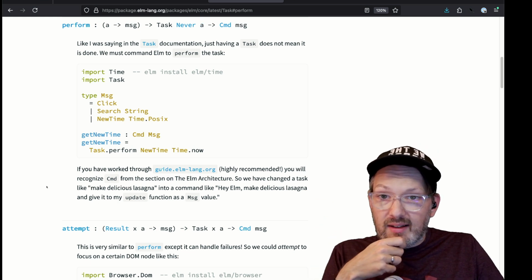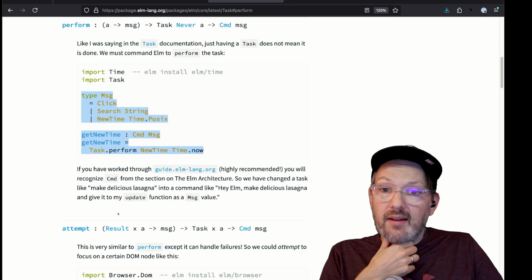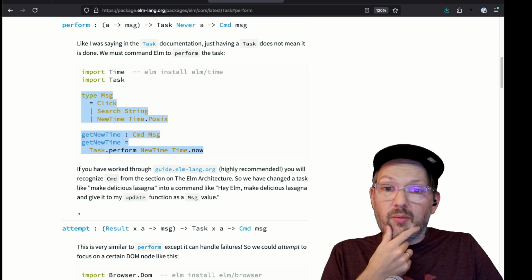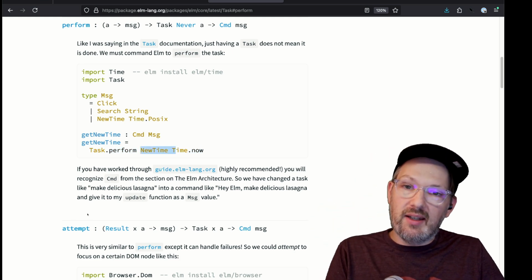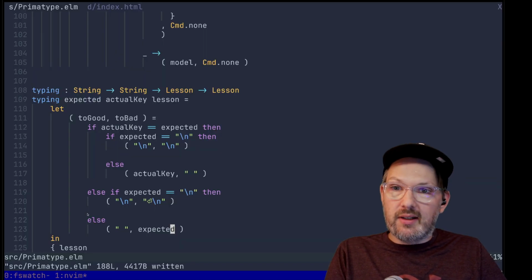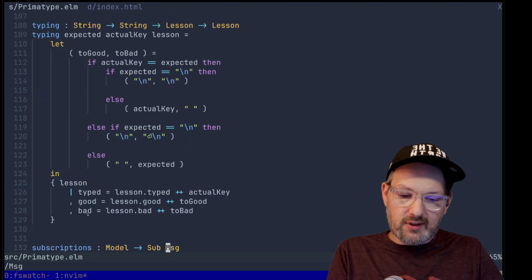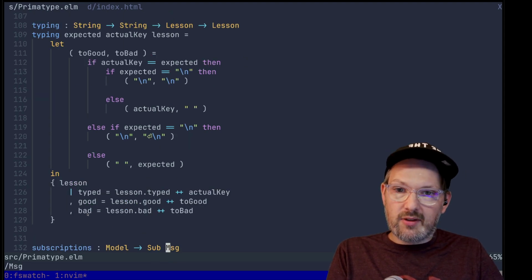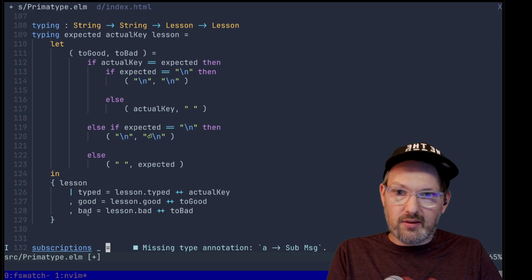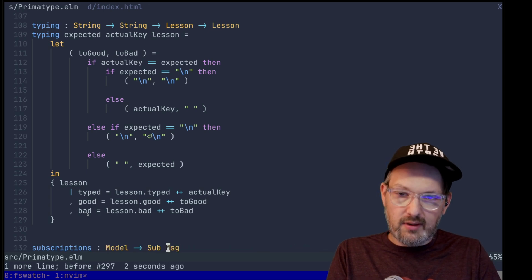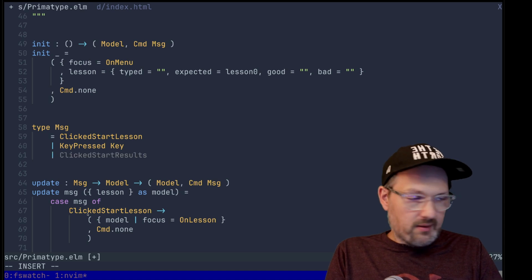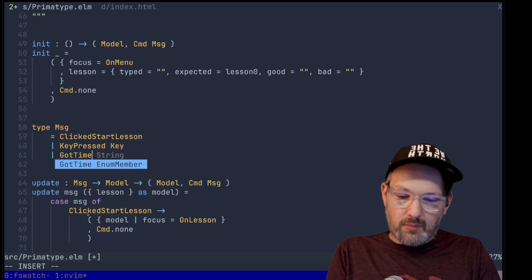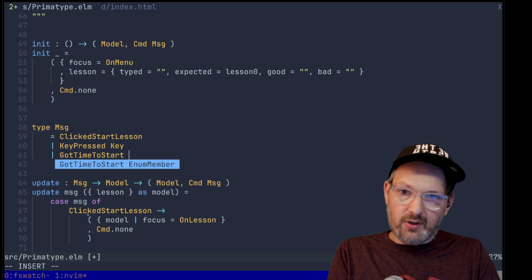So basically, exactly, it's just the pattern that's shown here already. We want to perform this time now task, and then new time is basically a message that we have to invent. So let's maybe start there first. We want to go to definition, and say like got time to start.